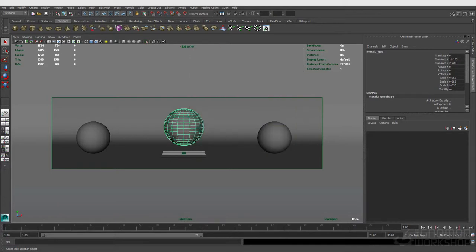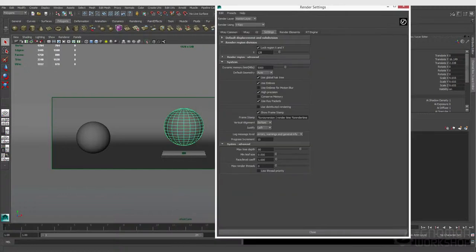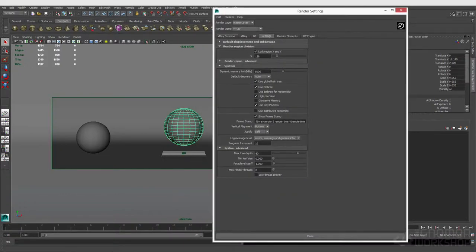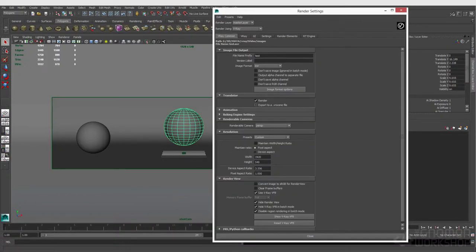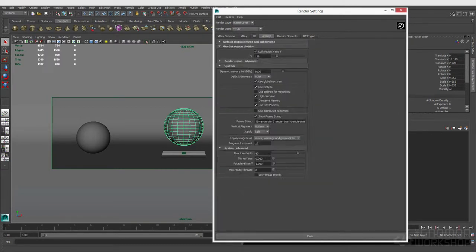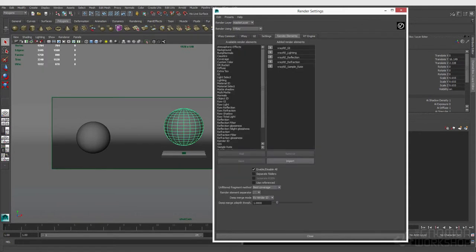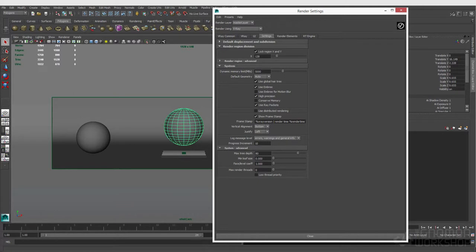There's a couple key places we're going to be seeing new V-Ray settings. The most obvious one is going to be the render settings here. And the render settings, you can see, are definitely fairly unique to V-Ray. We've got a few new tabs here. If you're used to Arnold, or Mental Ray, RenderMan, some of these terms are going to seem really familiar.